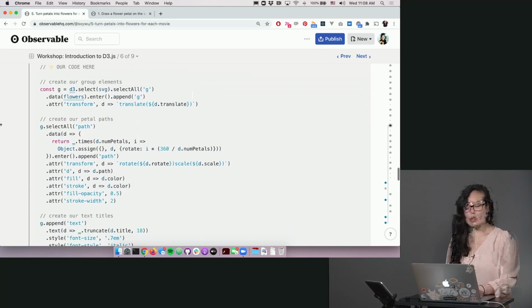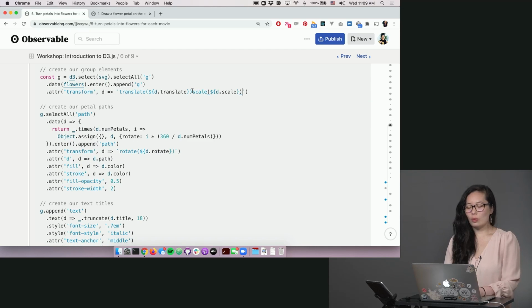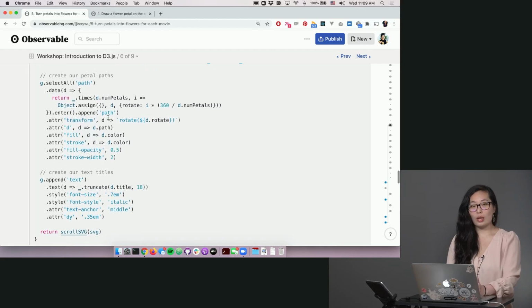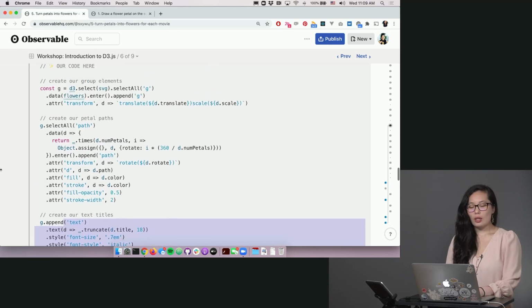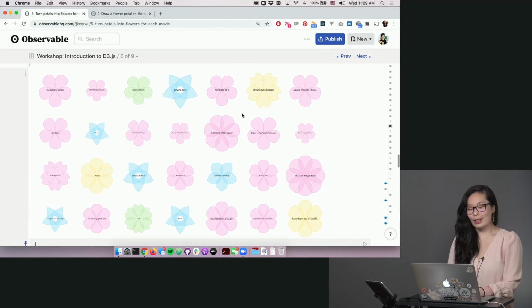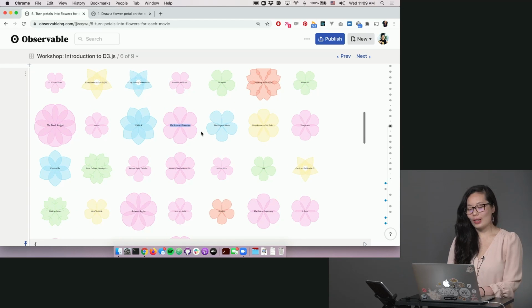Be able to guess that if I had put it on the groups, then not only would the petals be scaled, but our text titles will be scaled also. And that is an aesthetic choice. So you can see it gets scaled along with it, so it's much smaller than previously.